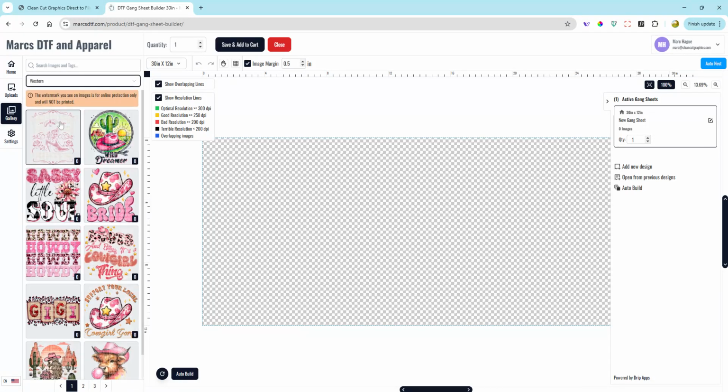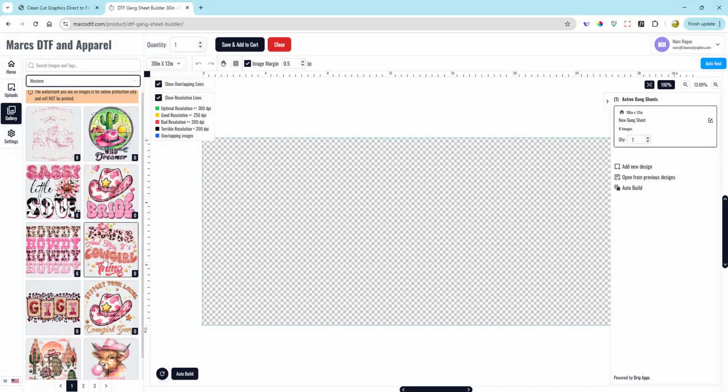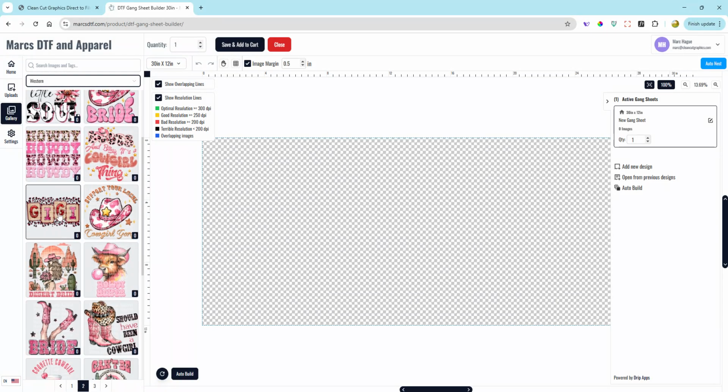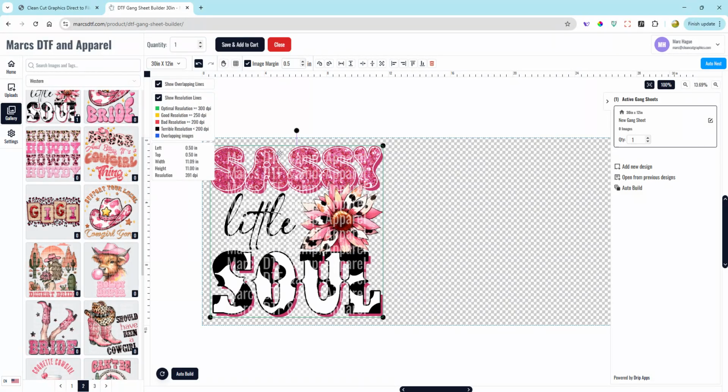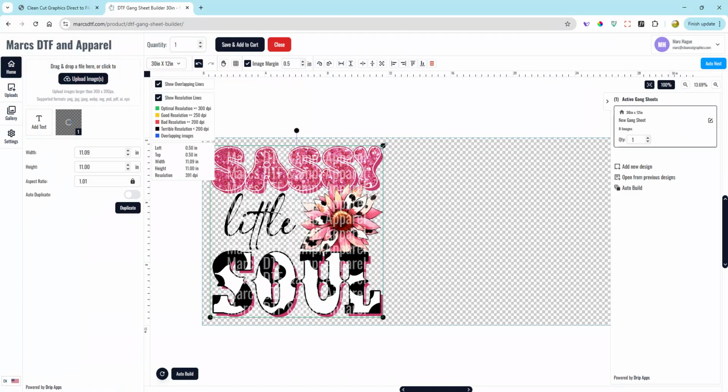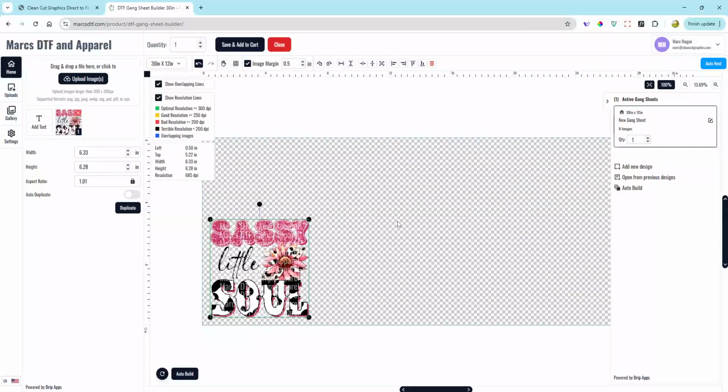They're free, but they're actually print ready. You don't have to do much to them. Just don't make them bigger, make them smaller if you need something. So you just click one over here, and it's got a green square around it, which means optimal resolution, 300 dpi or more. If you make it smaller, it's still going to stay green.